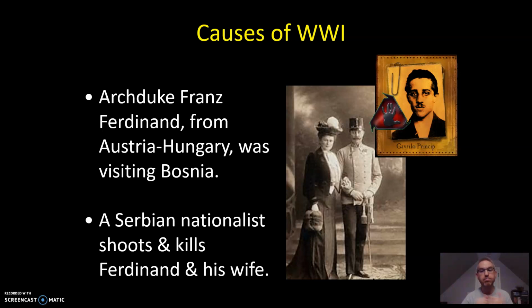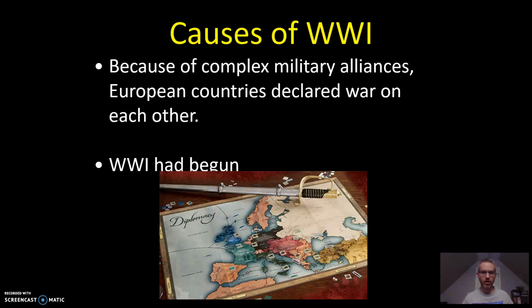And so to express their frustration, this guy up here on the right, his name is Gavrilo Princip. He's a member of an organization called the Black Hand. That's what that is. He sticks out a gun and he shoots the Archduke of Austria-Hungary and his wife. Now, most other times that would just be a real problem. You would arrest that guy and everything's taken care of. But this starts to bubble up with some of these other issues where the Serbs want independence and the Bosnians don't really want to be under the control of Austria-Hungary.